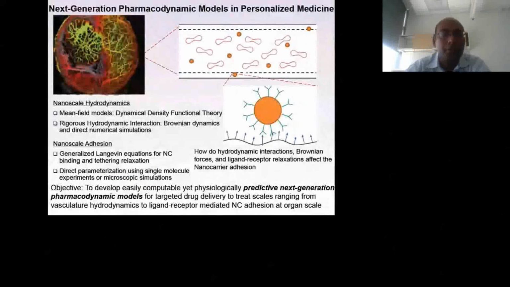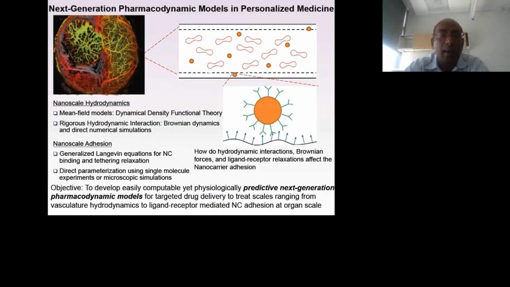So now I'm going to shift gears a little bit and clearly talk about an important aspect of this problem in design, which is essentially hydrodynamics. So clearly, any pharmacodynamic model at the system scale cannot ignore hydrodynamics because it plays such a central role, especially in vascular drug delivery. And so how do you actually couple the near-field models, which essentially tell you the molecular interaction between the nanocarrier and the cell surface, and the system-level model, which essentially includes the hydrodynamic interactions due to the vasculature. And so we have essentially taken two approaches to do this.